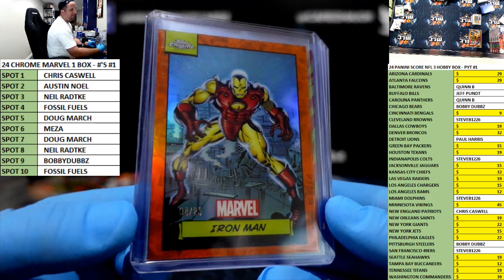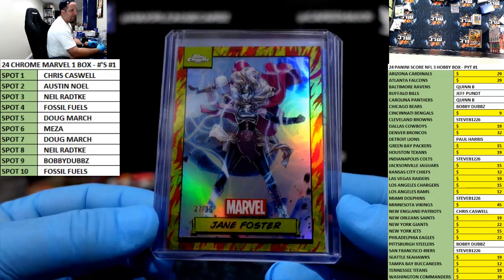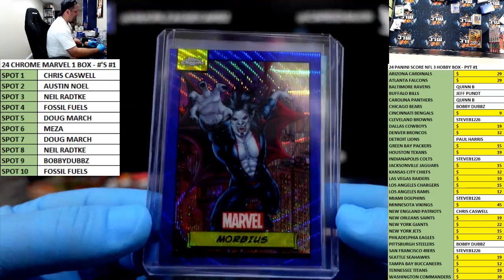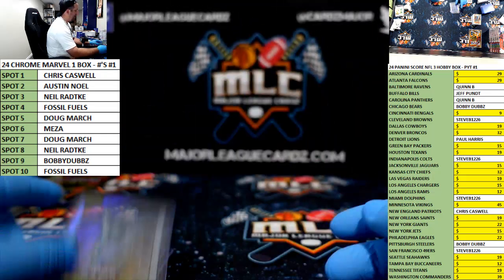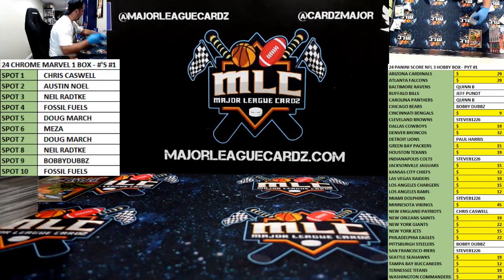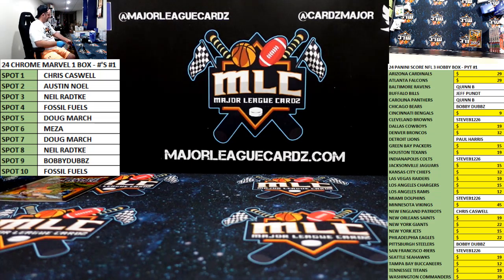The goods. Iron Man to 25. Big card. Jane Foster to 39. Human Torch parallel. Morbius to 150. And Iceman to 399. Not bad. That was a good overall break. Go get your twos and threes of Marvel. That stuff is not bad.